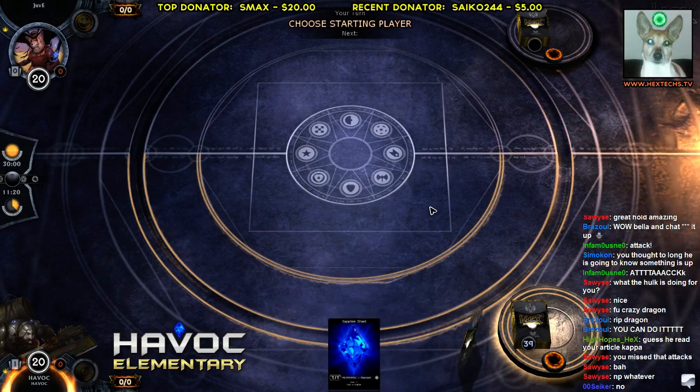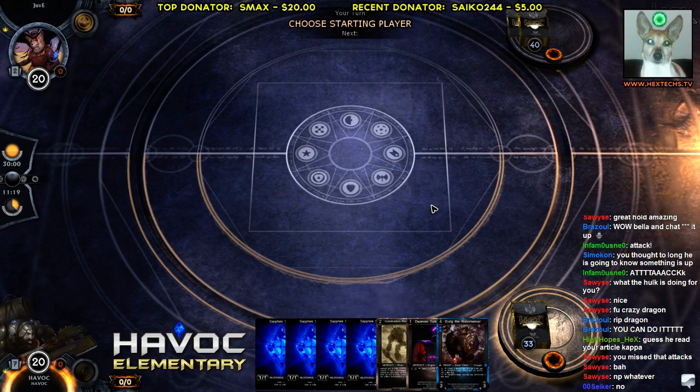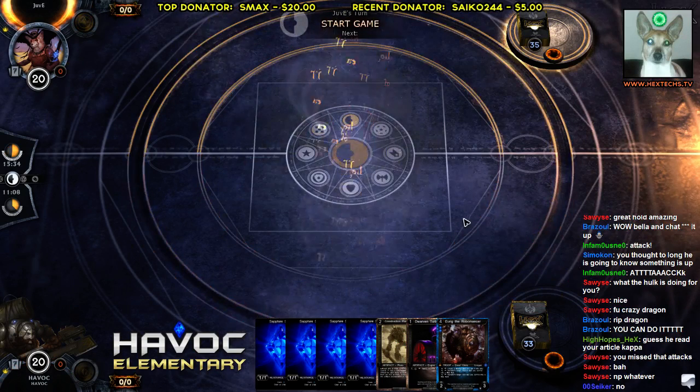So I get to go first at least. So 1 resource, 2 resource, 3... Uh-oh. Alright, that's keepable. That's keepable. Yep, good luck. I can't talk. Have to play. Have to play.